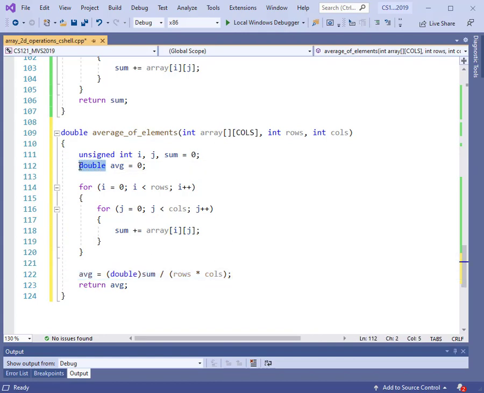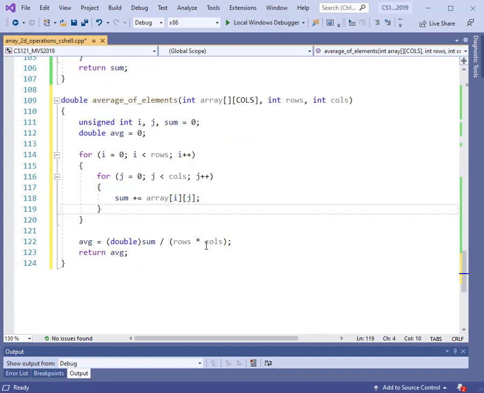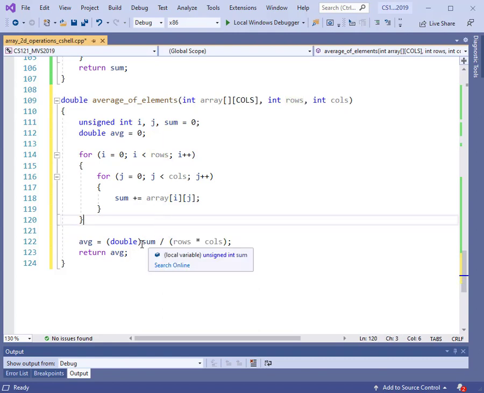The average is a type double, but all the numbers in the array are integers, so there's a type mismatch there. The number of rows and columns are also integers. So I've got a total of the number of rows times the number of columns, which in our example is 200. So I've got 200 numbers. If I take the sum and divide it by the total number, that gives me the average, just a normal average. But I want this to be a type double that I'm returning.